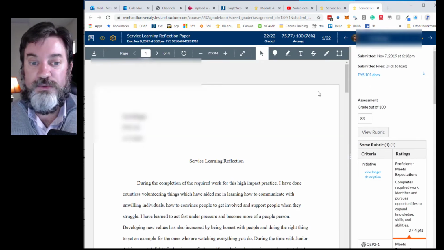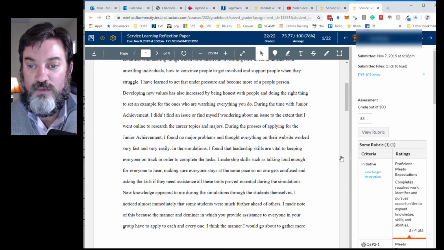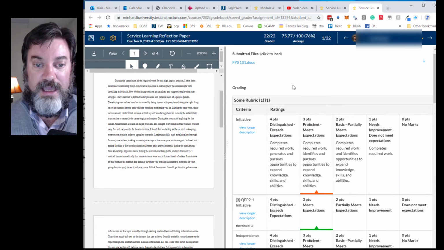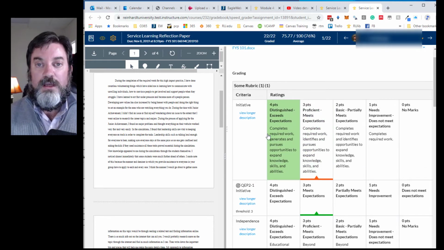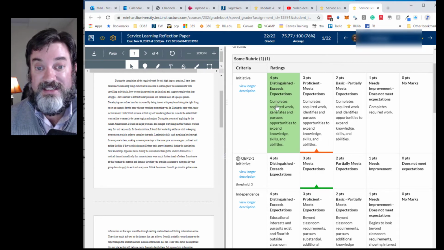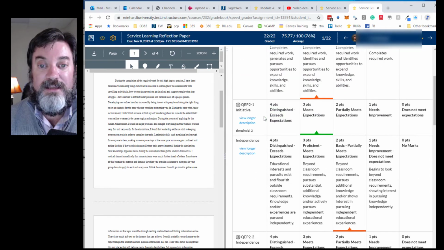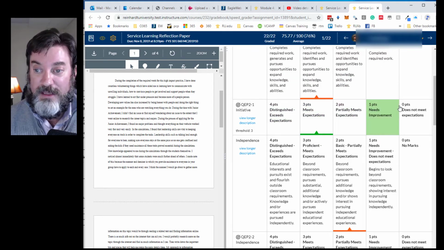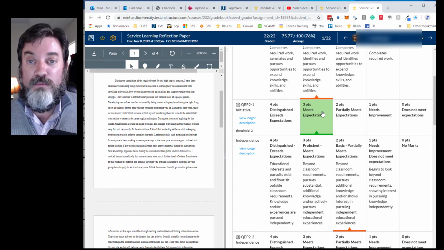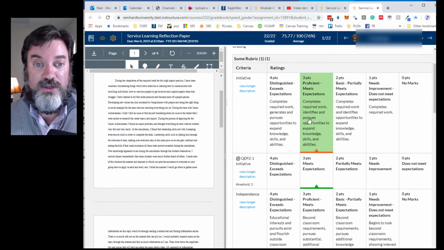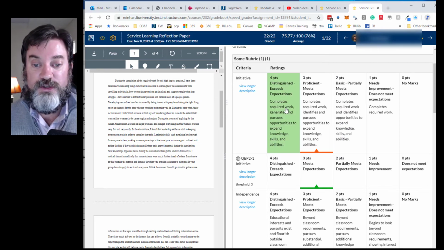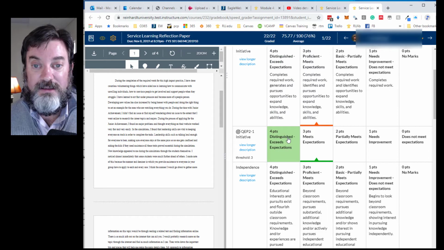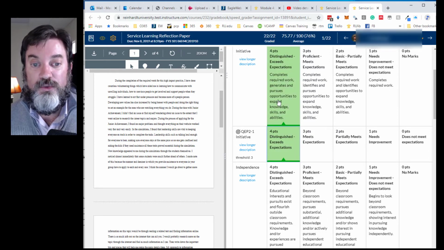So here we are with the first student. Here is their paper, and right over here is the rubric. We can look at how this was scored. With the rubric and outcomes, the way I had to set them up so you could still see the requirements for each different category is there is a rubric criterion immediately followed by an outcome measure. And it's these outcomes that we're actually most interested in. So you can read here the description of what exceeds expectations for initiative, and then you would basically click here and click here. These are paired.